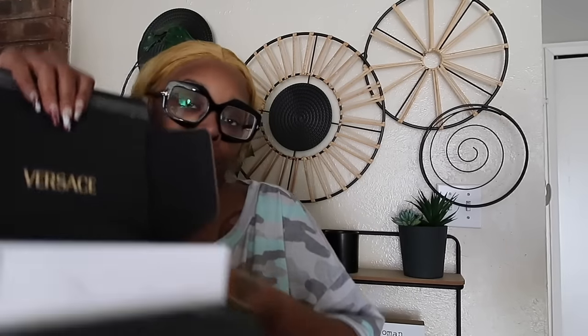All right, in the middle of my unboxing, here's what it looked like, guys. And I just got these shades. I wear those silver shades all the time. I absolutely love them shades. I got them on sale at the Versace outlet in Vegas one year.